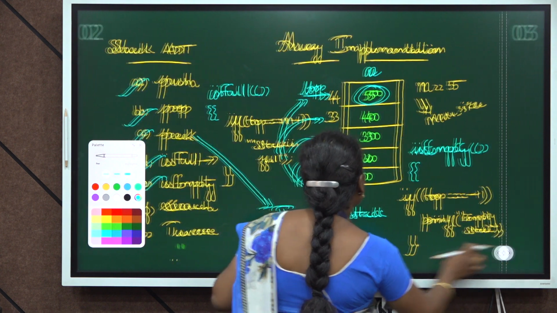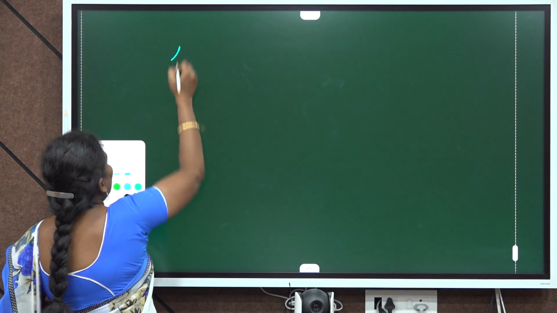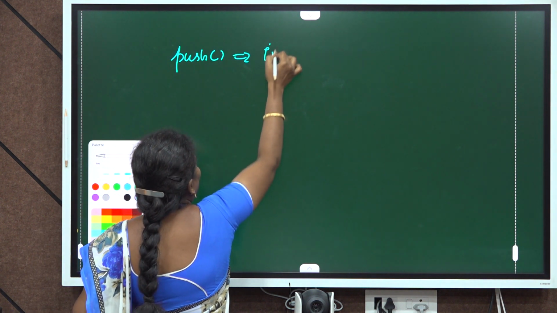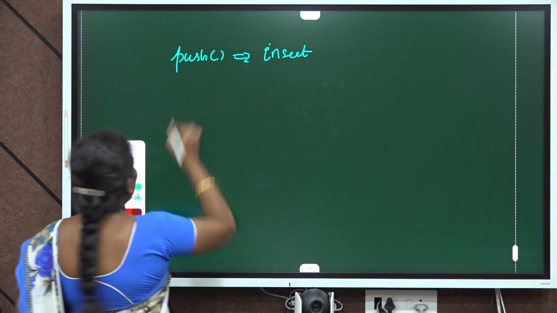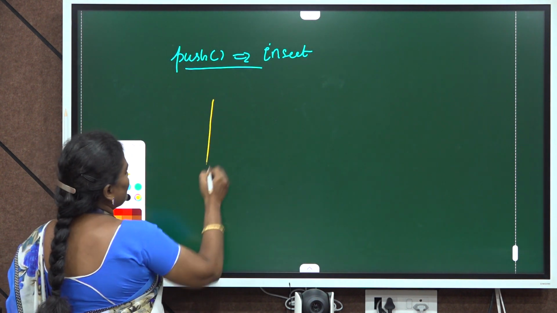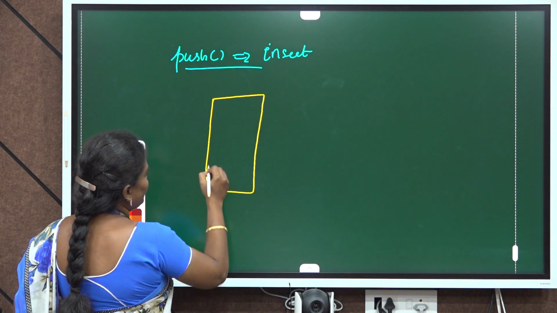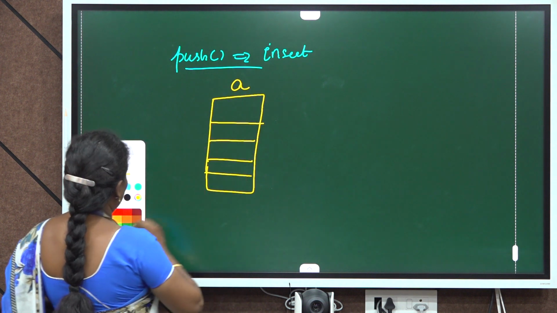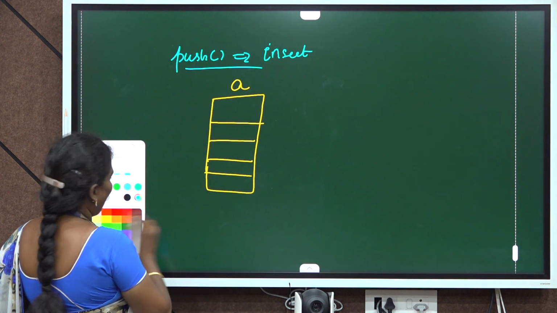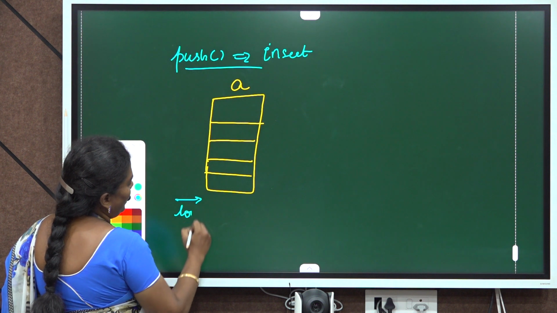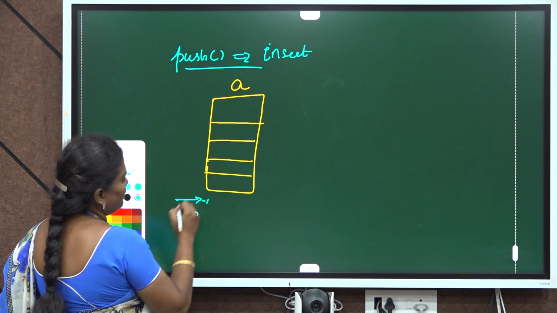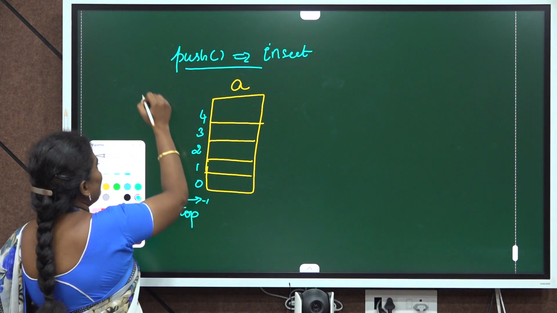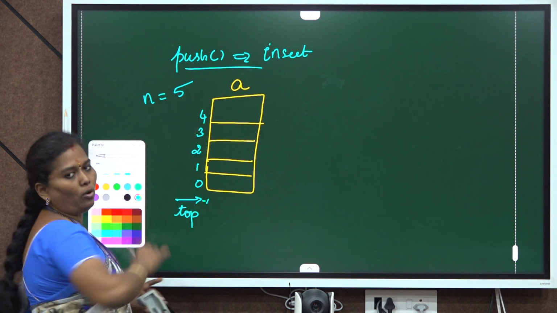So looking at the push operation, as we said, the push operation is nothing but inserting some element. So this is an insert operation. Inserting an element into an array is, as we say, an array implementation. So we have some fixed size array as A, and we have one pointer called top, and this top is going to point to -1 initially. The index runs from 0 to 4, as n equals 5. We can hold 5 elements.